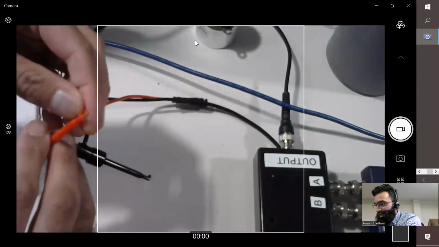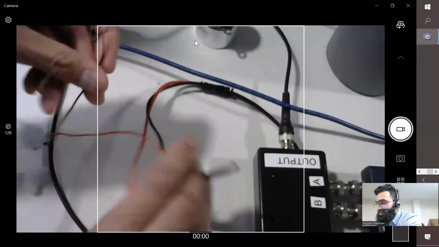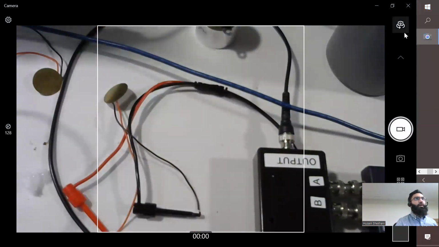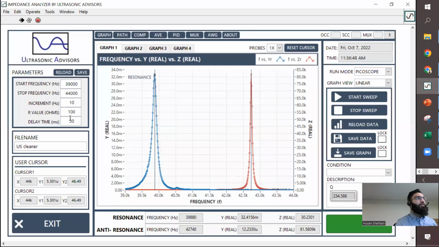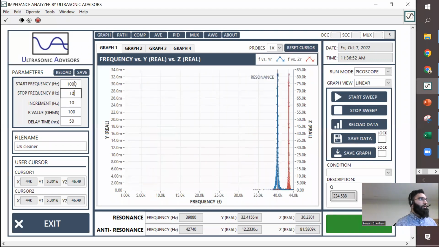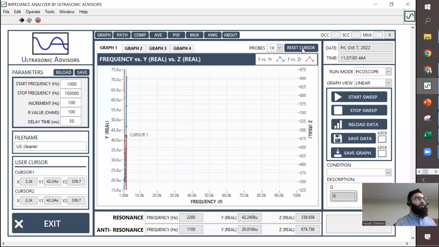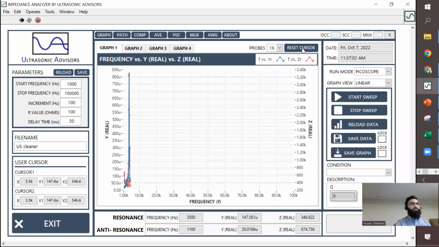I'll hook this back in. Hopefully my device doesn't disconnect, overuse of USB ports. Since this is a buzzer, it'll be noisy at low frequency. So I'll do that same thing, from 1,000 hertz to 100,000 hertz, and I'll do it in, I guess, 100 hertz steps. I think that's what I did before. Another cool thing about ultrasonic transducers is that if you run them at 1 kilohertz or lower, you should be able to hear them. That's a good way of knowing if you made all your connections correctly.